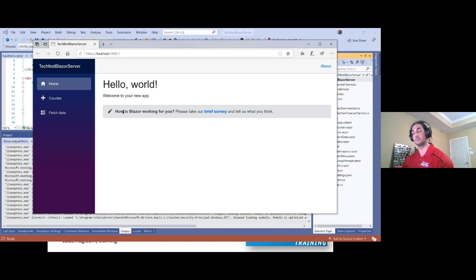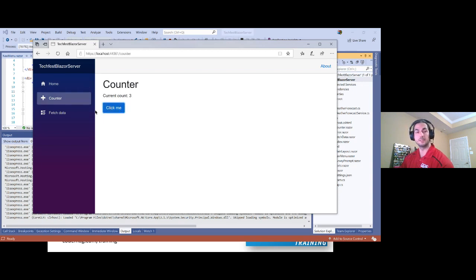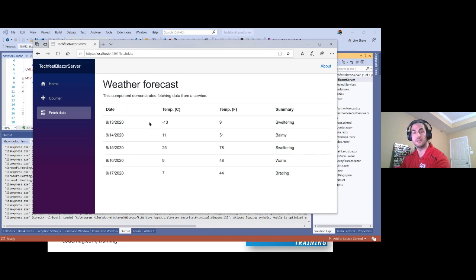So this is the Blazor app that comes up, and the default app is the same server side and client side. So you'll see it looks exactly the same, has the same two functionality. It has the counter where you can click and it increases the counter, and it has that fetch data where it gives you some weather information, right?